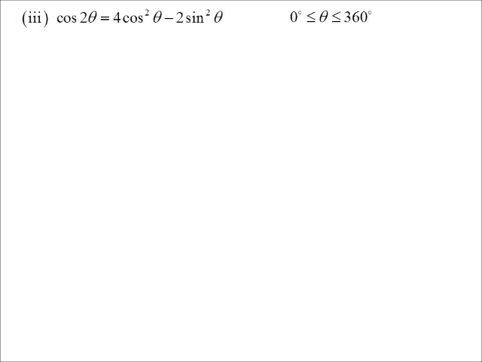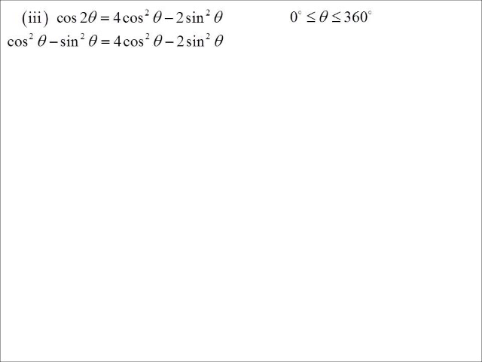All right, now cos 2 theta equals 4 cos squared minus 2 sine squared. I got 3 choices for cos 2 theta, of course. Which one to use here? Well, I got cos squareds and sine squareds, so I suppose it doesn't really matter which one I use. Which one did I go with? I went with cos squared minus sine squared. So let's play around with that.